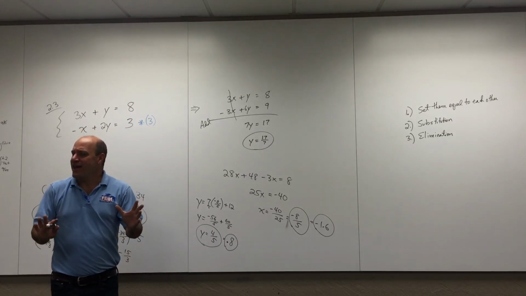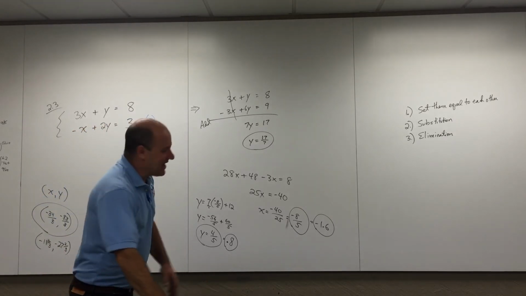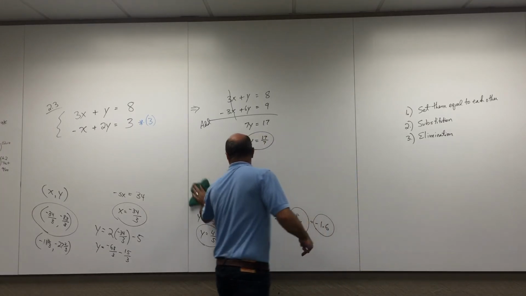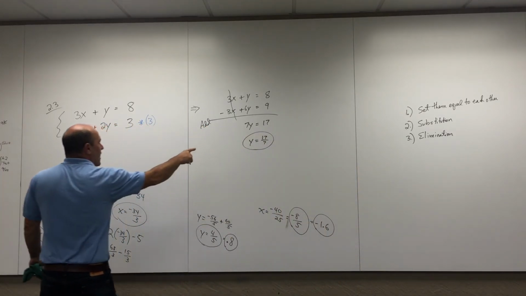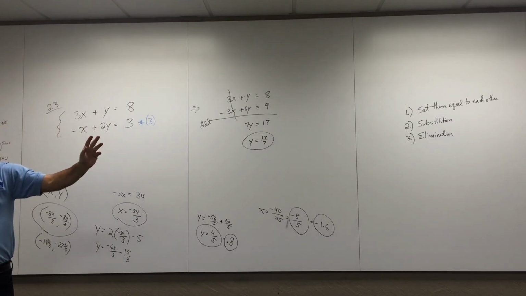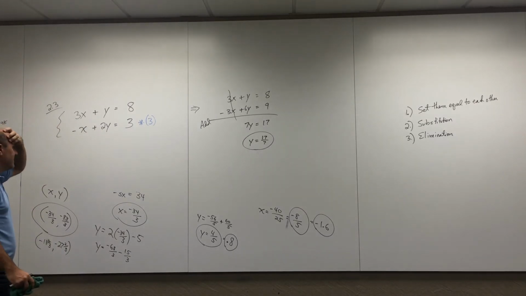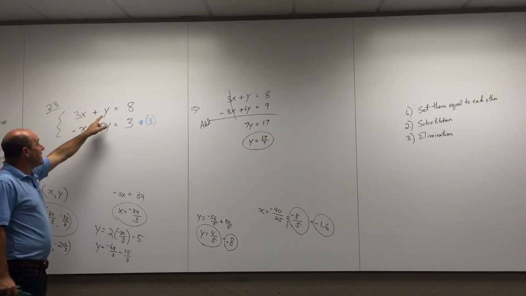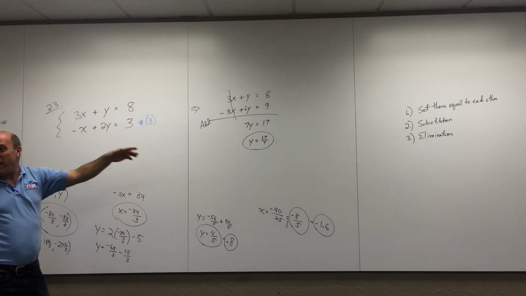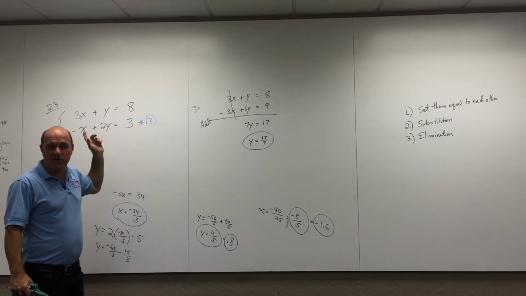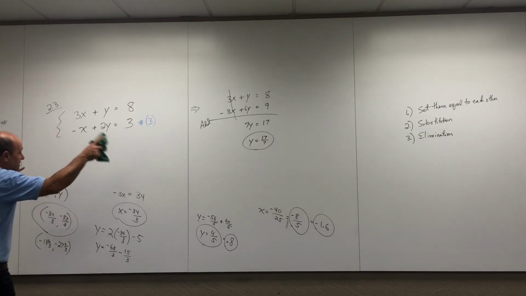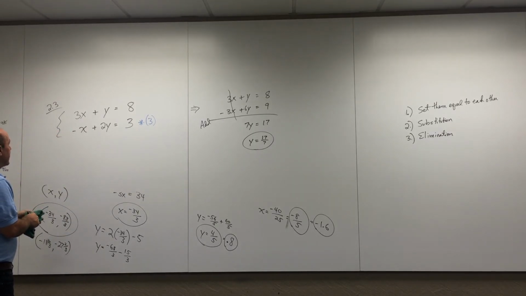We're still only half done. We need x. And how do we get x? Plug in this y. You know what I could do? I could start over and do another elimination. And what would I eliminate? Wait a minute. Yeah, try to eliminate the y's, and that would help me find x. But once you got one, you tend to just want to substitute it in to get the other one. I think I'll just back substitute it in like you guys are saying.